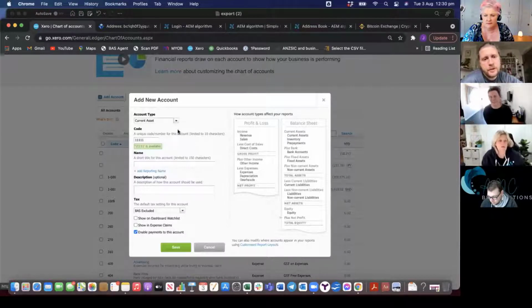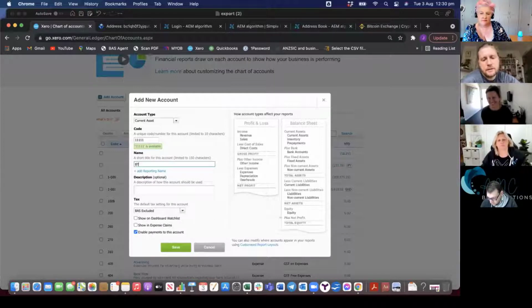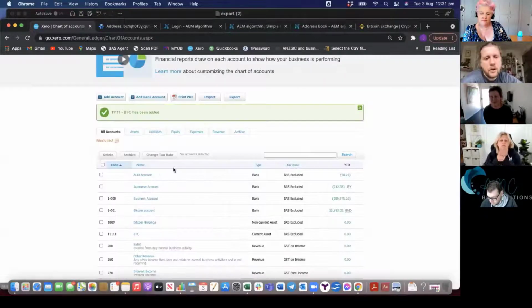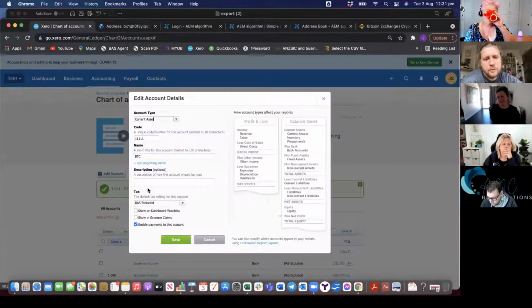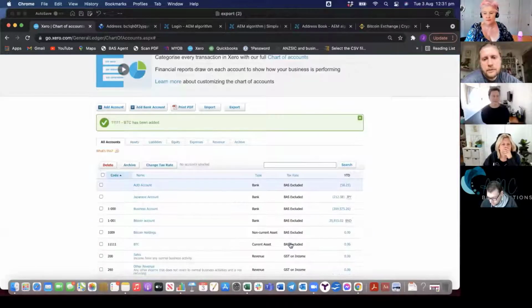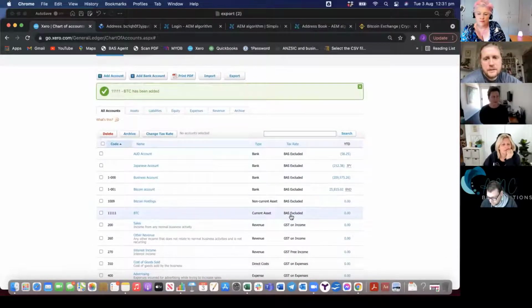You maybe want to be wary of calling this a bank account if you prefer not to. But within Xero, you can push against any accounts you want. So you could enable payments into any asset account you created there, and then just label that. Let's say I'll label it BTC. So that's really all you need to do. You just need to create that account, make sure you've labeled it what you wanted it to be, and make sure you've enabled payments against that account. I wouldn't put tax settings on this, because it's always better to have BAS exclusive as default. And then you can just start playing with it if you've got someone wanting to report.